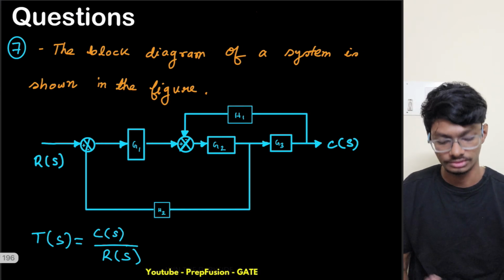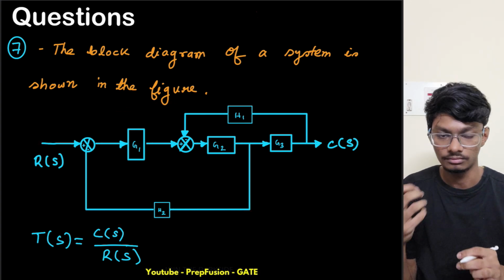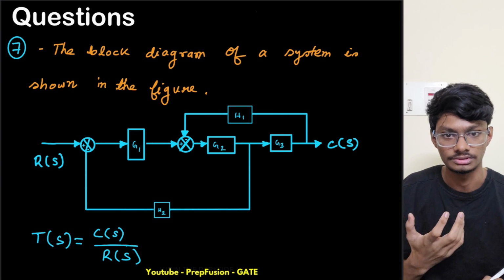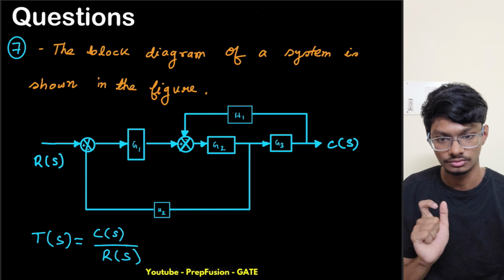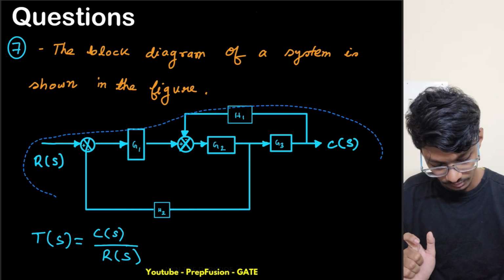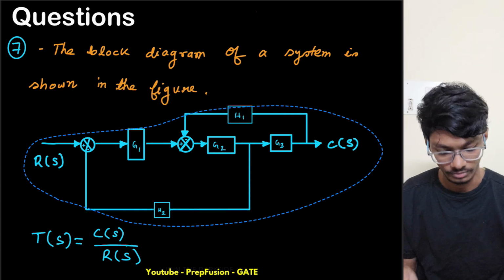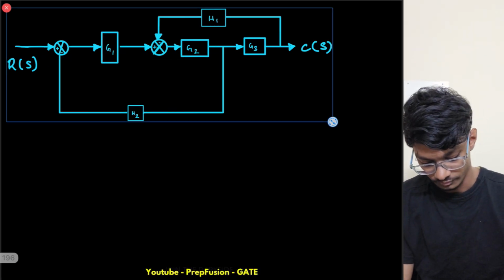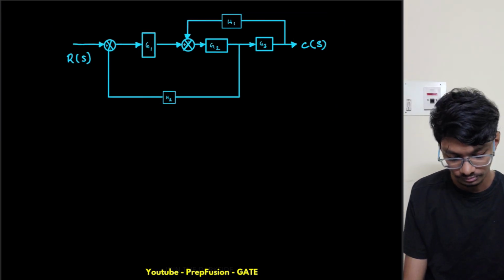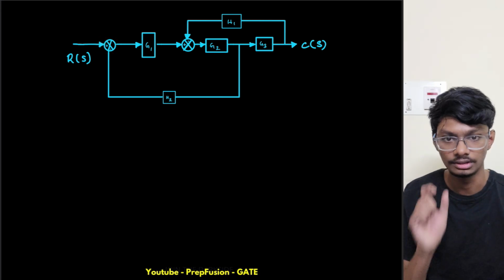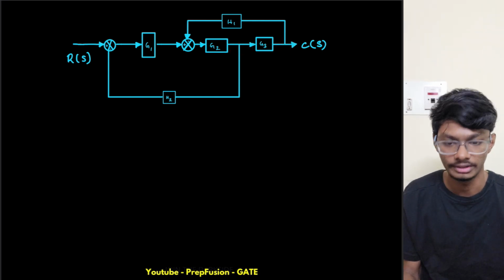Okay, the first question we have already solved previously. Here we have been given the block diagram. We have to find the transfer function of this system with the help of signal flow graph this time. So what I will first do is copy this block diagram and convert it into our SFG. You also do the same. First I will copy this, then convert it. I will take this as an individual node, this as a node, and this also as a node. I will take all of them as nodes.